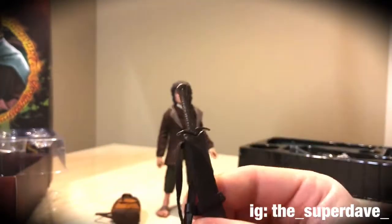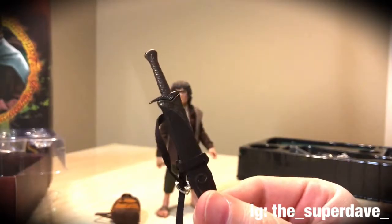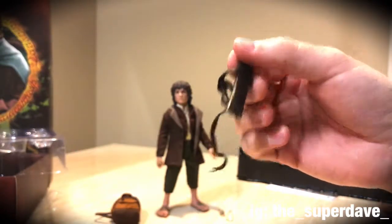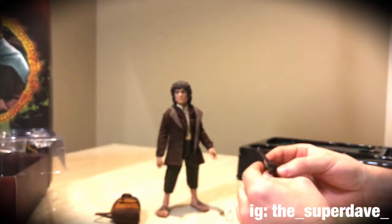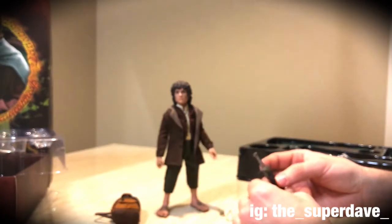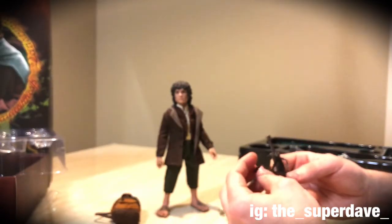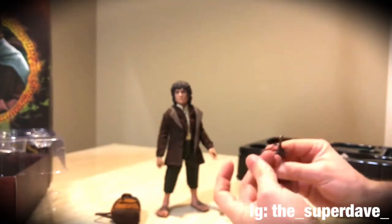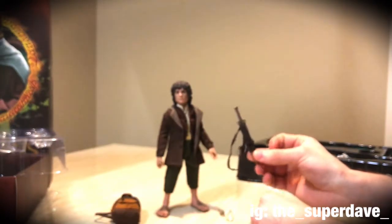Unlike other figures I have, where there's a tight enough fit in the scabbard that it would keep the weapon in there, that is not the case with Sting, or at least not Frodo's Sting. I can't speak to Bilbo's Sting, or we should even caveat that with the version 2 Sting. So, looks like the way to get this on there is to probably just loosen it all the way and slide it up over there. I'm not going to do that right now, not this minute. I'll do that in the video.